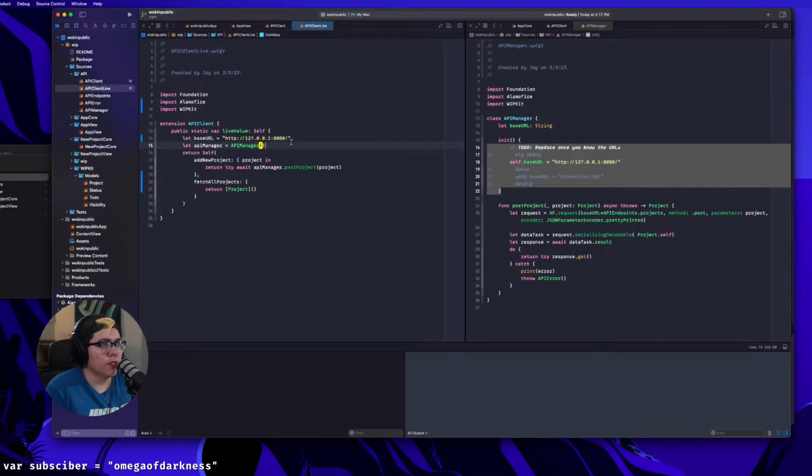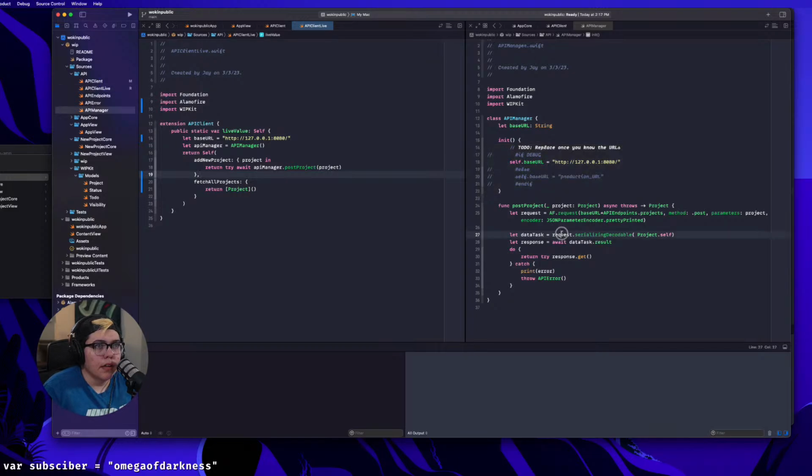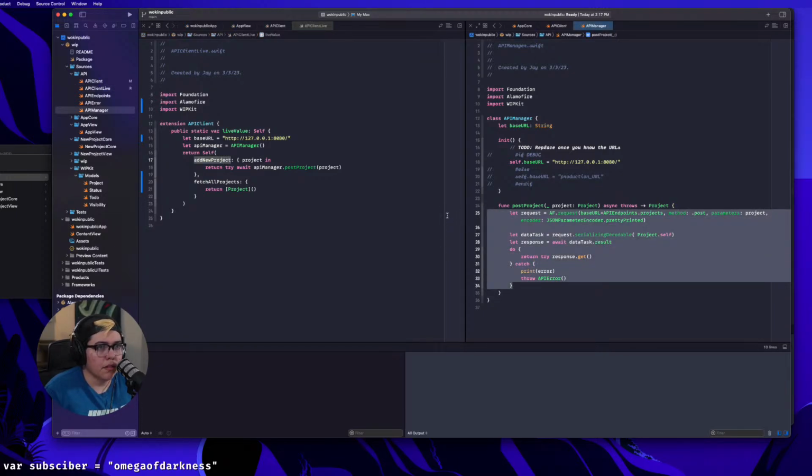But right now, this is just the case because we don't have a production value. And then we should be able to put all of these functions inside here instead. So I should be able to grab this, copy it out. Add new project takes in a project, right?